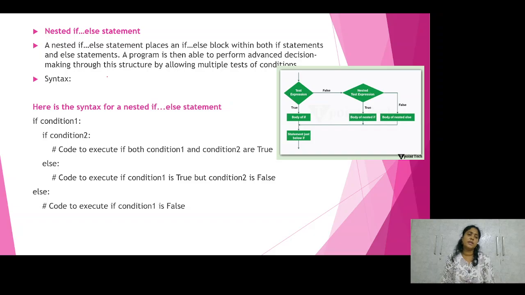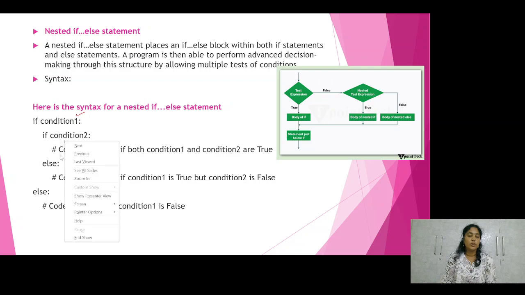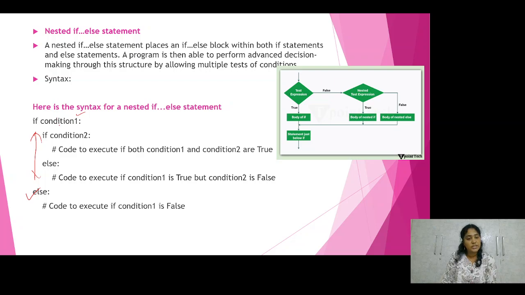A nested if else statement is nothing but, inside an if block, you have written one more if statement; that is a nested if block. Sometimes, if you want to make advanced decisions, then you have to go with nested if. If this condition is true, then the control will enter into this block and this will be evaluated. If the condition is false, directly it goes to else. These lines will not be executed. That is the advantage. It will skip all these four lines if the condition is false. If the condition is true, then only control will enter into this. And again there is a condition. If this condition is true, this block will execute. If this condition is false, then it goes to else. Okay, so that's how a nested block will execute.